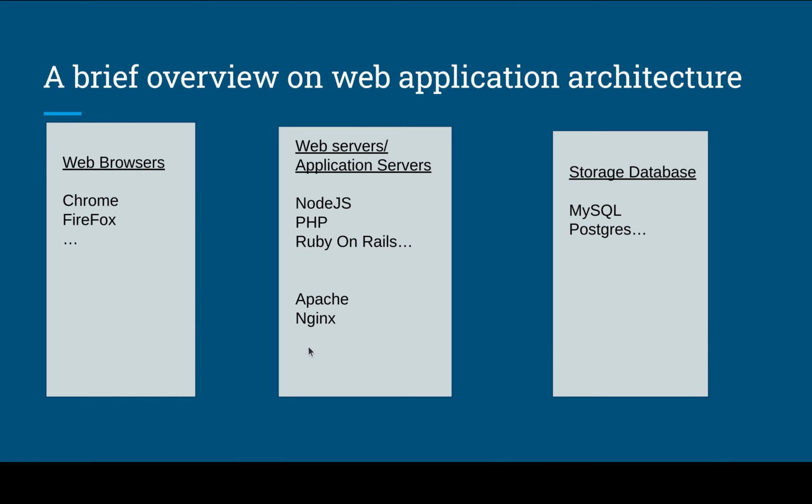So by load balancing I mean sometimes you might have different instances of your web server running on the back end, and you have a lot of users. You don't want to be hitting one instance of that backend all the time, so you want to distribute the load between those instances. So you can use an application server like, let's say, Nginx for that.